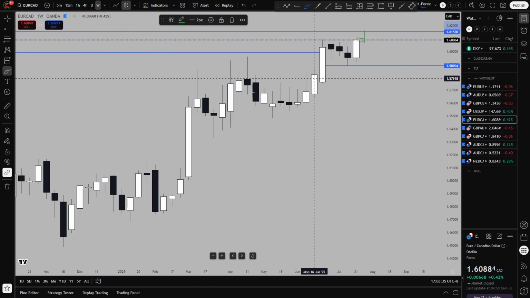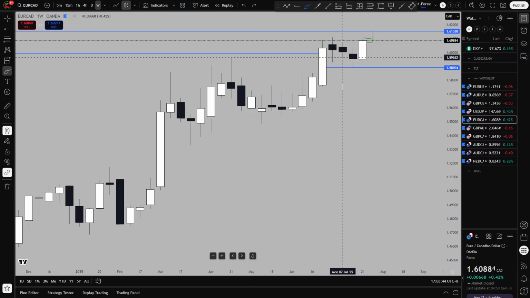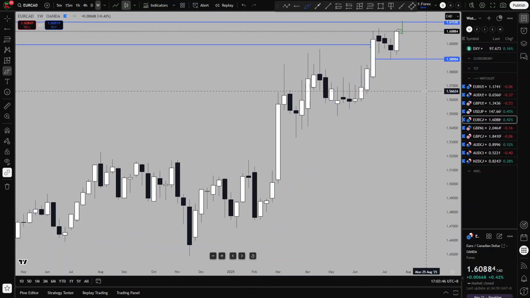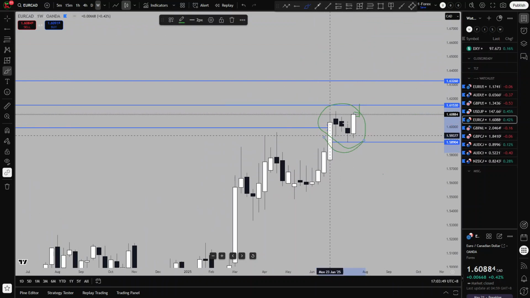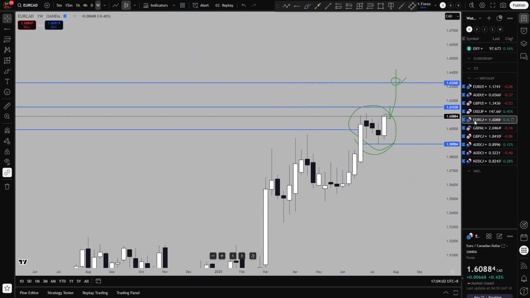And you can see after this very nice move to the upside, we are now stalling. That's a correction, and that could be the next more bullish momentum run to the upside. If enough volume is accumulated in this area and it's really the start of the next run to the upside, then we can easily reach the second target or even go higher with this volume accumulation here. Keep in mind that's the weekly time frame.